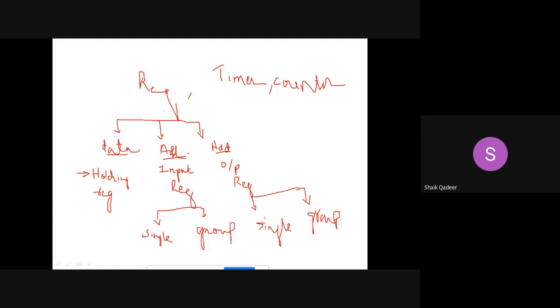Now open your voice and say yes or no. Yes sir. Okay, next point, write down. Hence in PLC, the classification of register will be as shown in the given tree diagram. Write these three and draw this diagram. Afterwards you can write a few words. Please write.